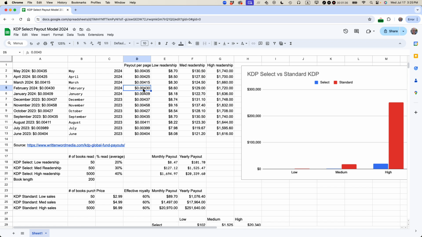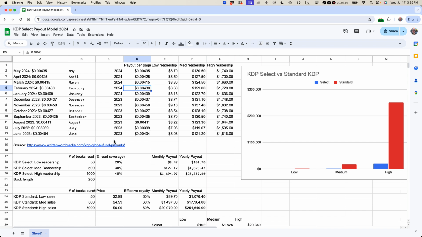Let's say they get your book and they read 20% of a 100-page novel. So they're reading 20 pages of that particular book, and you're getting a payout of less than a half cent per page. So 20 times a half cent is not that much. You're getting paid, let's say, 8 or 9 cents for the person basically browsing part of that book. Now, of course, if the whole book is read, you'll get more. But a lot of people will just start a book and then stop. This is pretty typical for any book.